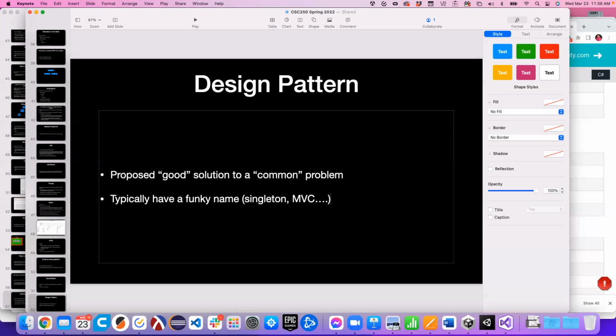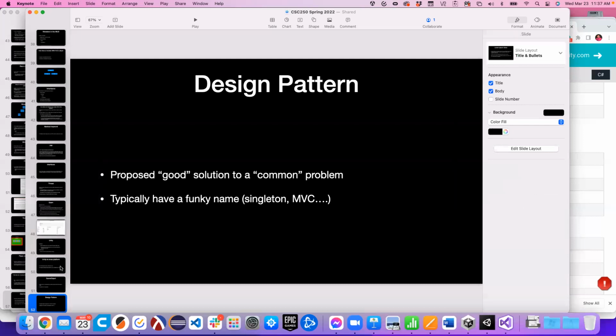So then what you end up having is you go and look up various research journals. When you look at the publications, you'll find a whole bunch of design patterns in there that all have funky names, because it's really easy to get approved for a design pattern, even if it fails. Usually it's not going to fail in terms of does it work. It's going to fail in terms of this isn't any better than other approaches, or this is actually a little worse than other approaches, but hey, we tried and now you don't have to try. So I think academics kind of take advantage of the idea of a design pattern in general. But every now and then, certain design patterns kind of bubble to the top as being good ones.